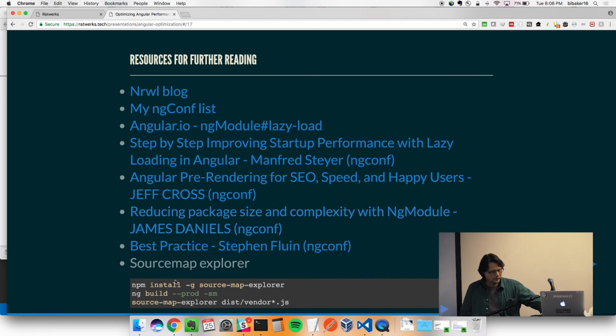And then this over here is the source map explorer. If you want to see what's actually taking up space inside your bundle after you've generated, you can install the source map explorer, fire up a build, and point the source map explorer at one of your bundle files, and you'll get it up in a browser page, and you can drill down and look at where your space is going.